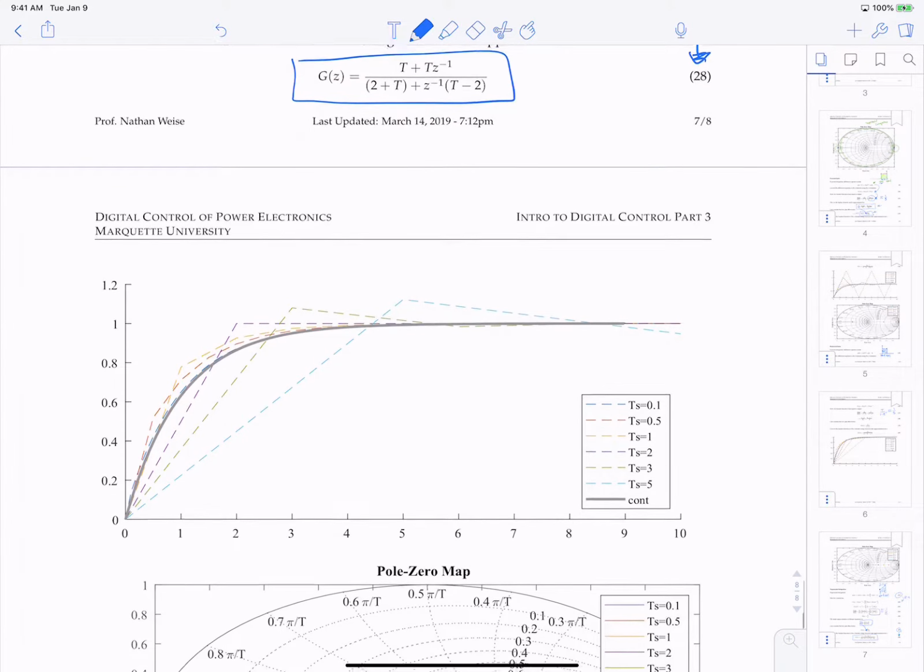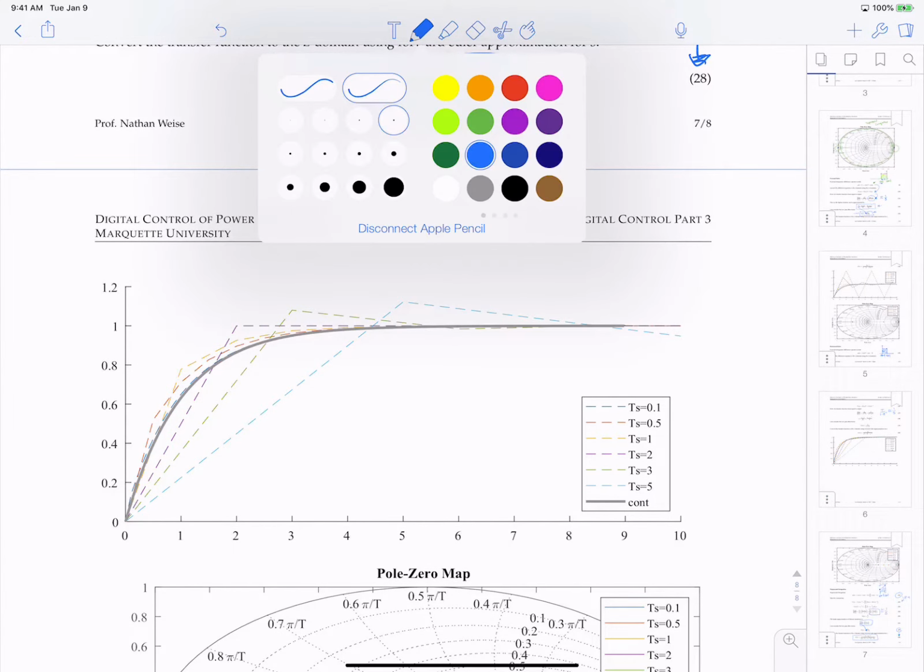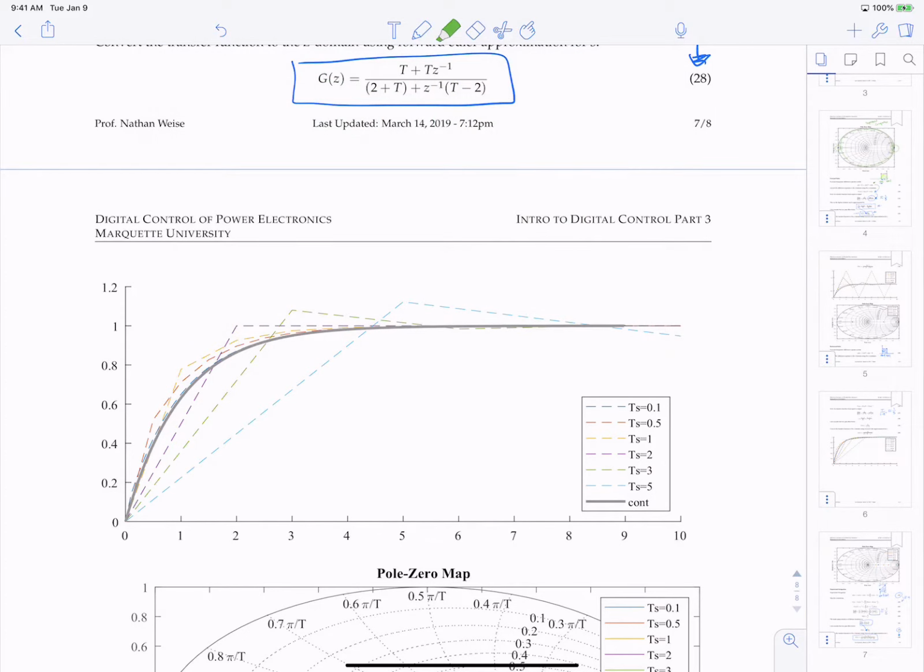Let's look at the step response. Oh, interesting. So what's happening here? Again, the small sample times like 0.1, 0.5, they're pretty much sitting on the continuous time response. As we get up to, say, 2, 3, and 5, here's purple, 2, that one converges after a step or 2. Here's green, overshoot a little bit, undershoot, and then converge. Here's blue, overshoot, undershoot. Okay, so what's happening here? It doesn't seem to be as drastic as the forward Euler, but it seems like this one potentially could go unstable. So let's look at the pole zero map for this one.